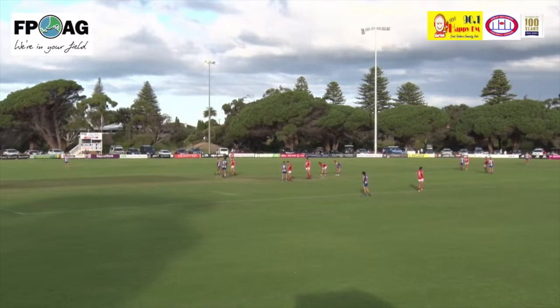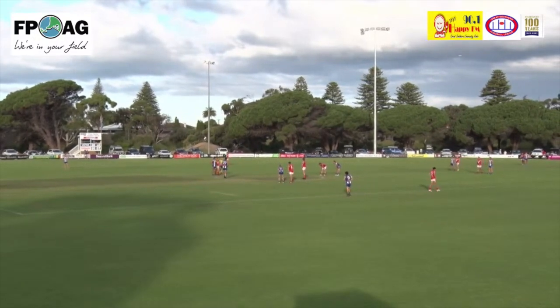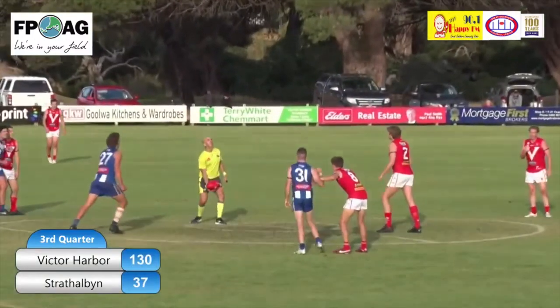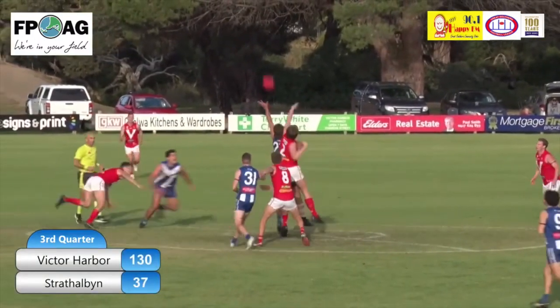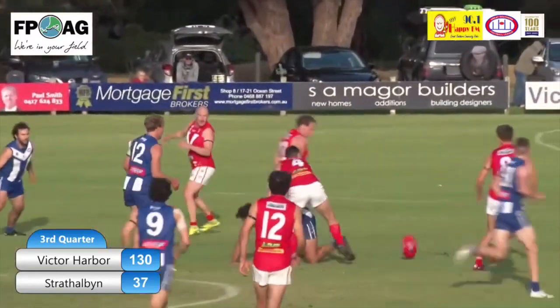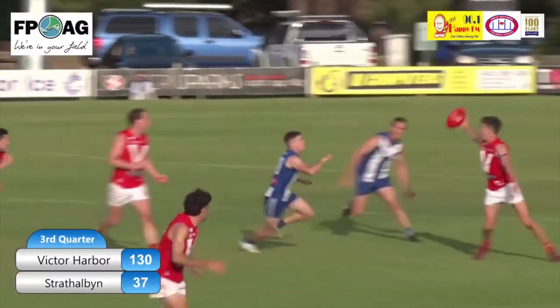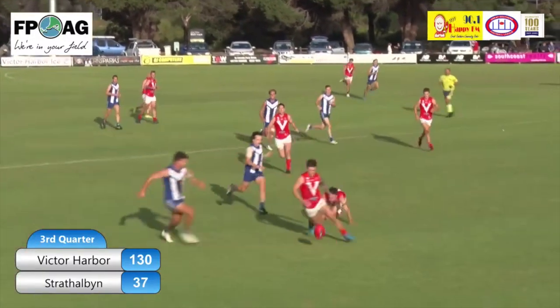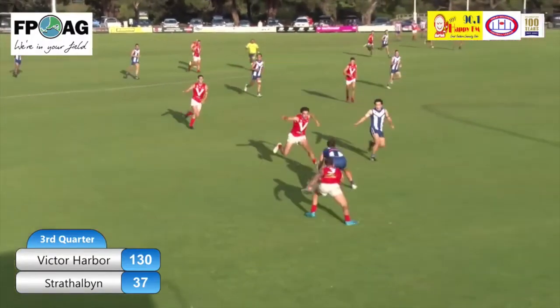So, as I said, we'll just put it down as calling number 10 and see how he goes. But we must be close to time now, Kevin. Even with it going on here. Back in the centre it goes, up and down it goes. Treloar gets it, comes back out. Victor, get it all up, can't get the kick to it. Comes out quickly there to Stafford. Stafford goes out, over the top. Strath can't do rights here.